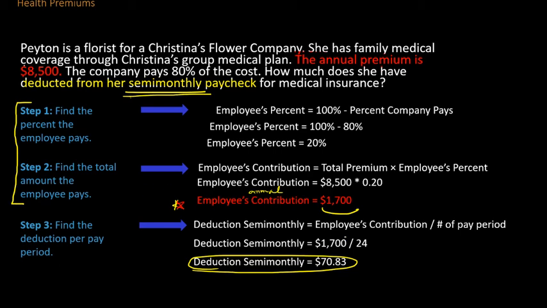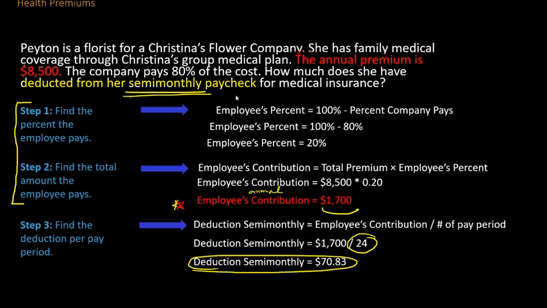And you would do a similar thing, but not all employees and not all examples will be semi-monthly. So you need to be able to do this for bi-weekly, which would be 26 times a year, or weekly, or quarterly, or whatever it is, right? So if you don't remember the numbers associated with each of those terms, I do have that in the equation cheat sheet. I think it's in lesson 1 or 2 if you need a refresher.